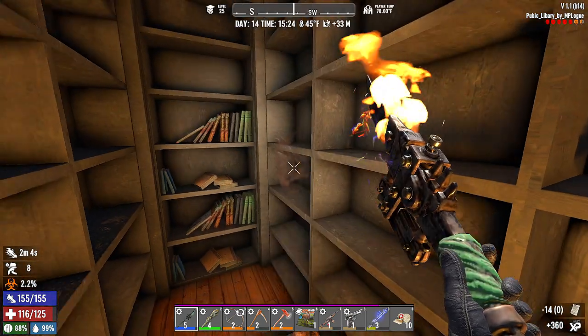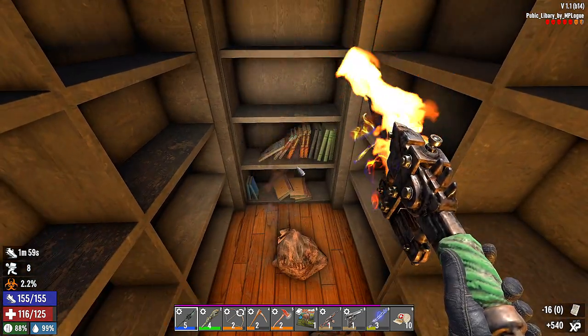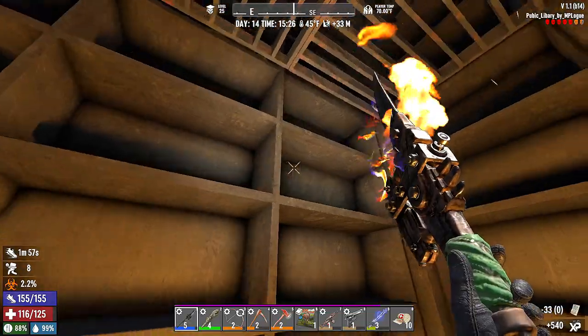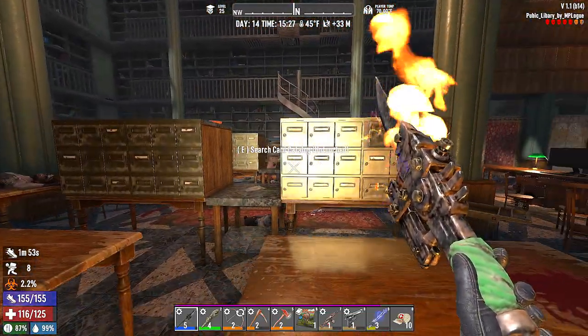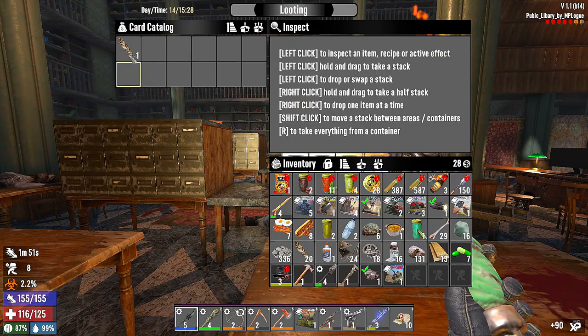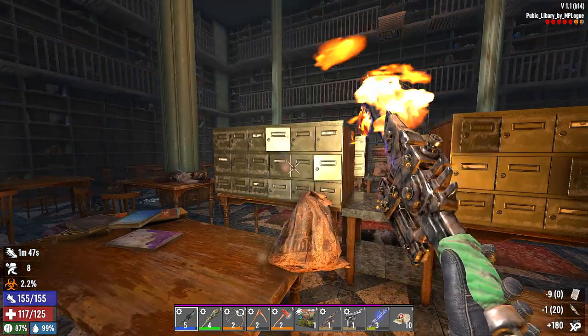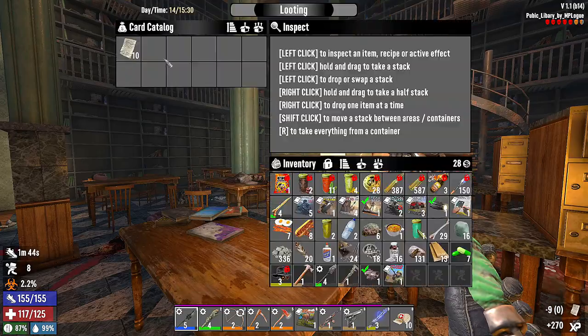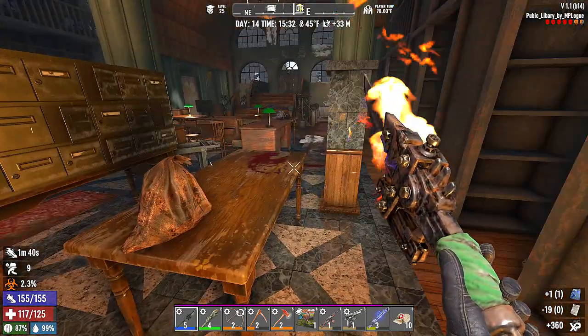Oh my gosh, the amount of paper. I know. I don't like paper. We just don't have any use for it right now. We don't even have a shotgun, so we can't make shotgun shells. One feather. Look at all the books that are on the tables. I know, that's a bunch.